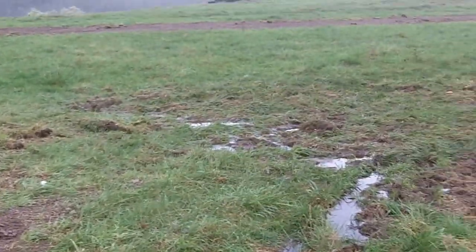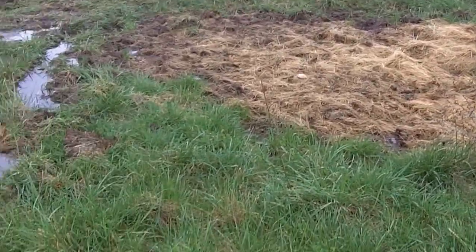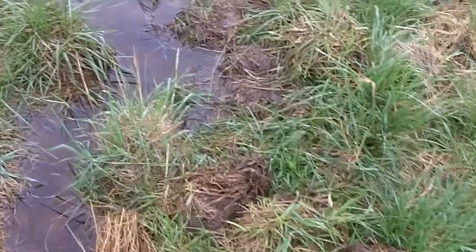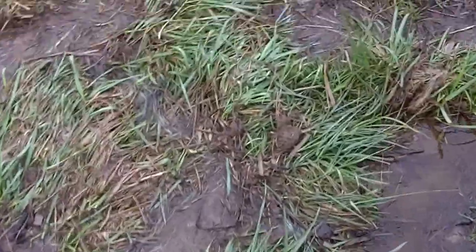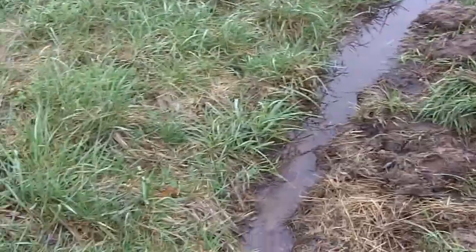Now you can get an idea of just how curved this kind of contour plowing is. Here's one of those mine — I don't know what to call them, I guess strip mines or what it is. This is an old ditch and you see it's filled with water — that's the job that it does. Now back here I did clean it out some, and this was what we used as our guide as we plowed. As I recall, this one I didn't quite get right, so where I'm walking is just slightly higher than going out on the other side.